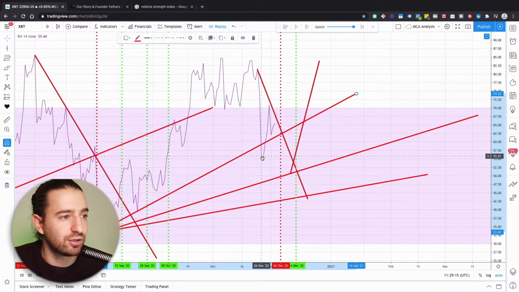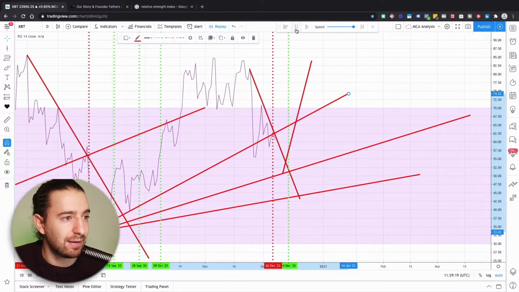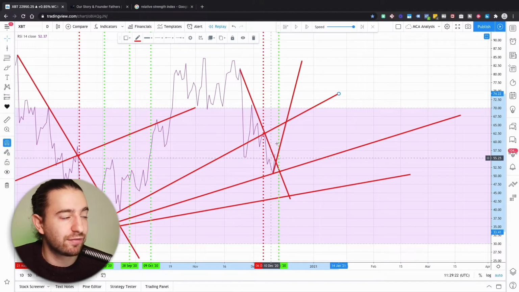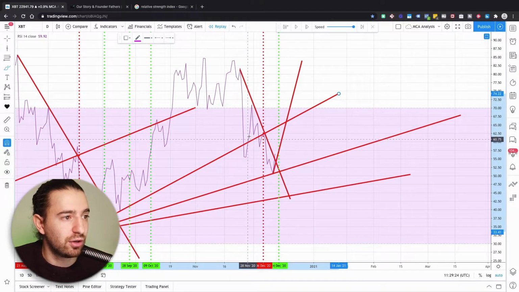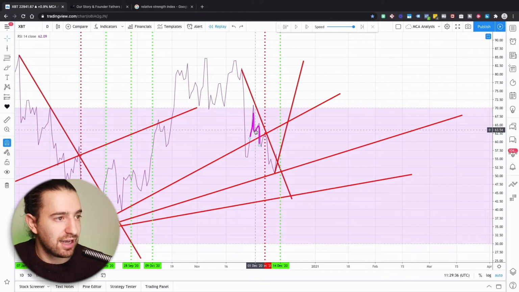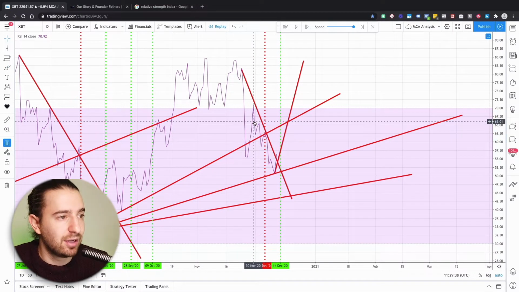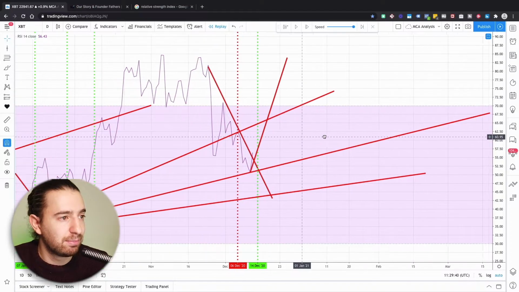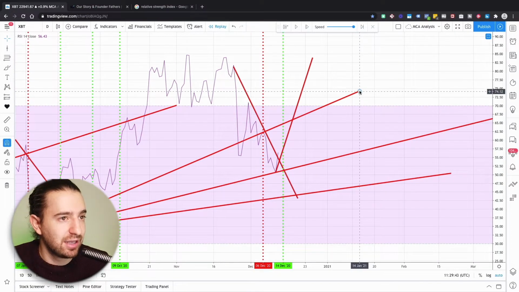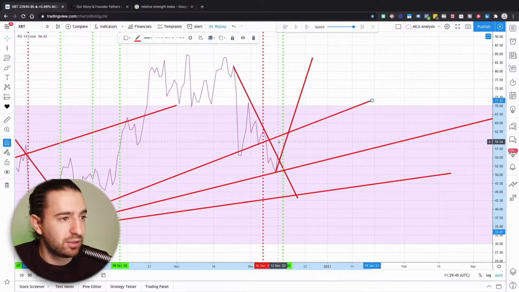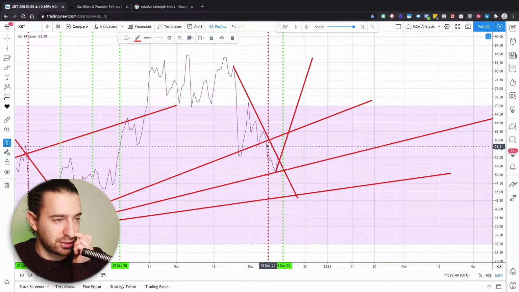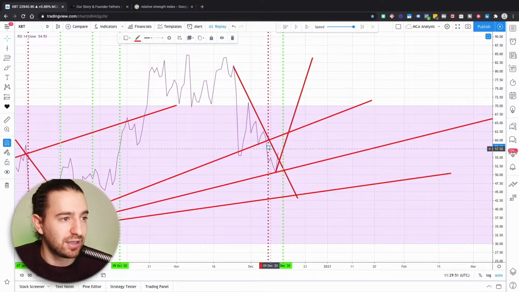So right over here, you could have sold just because it confirmed below. But let's say you were a little bit late and you kept playing. And you wanted to wait for an M confirmation. So you got the M shape over here. And that's when you can sell. You now got this breakdown. You've got this M shape. It's broken below this bullish trend line. So right over here is where you can sell. Let's move that across a little bit even. So you sold over here.